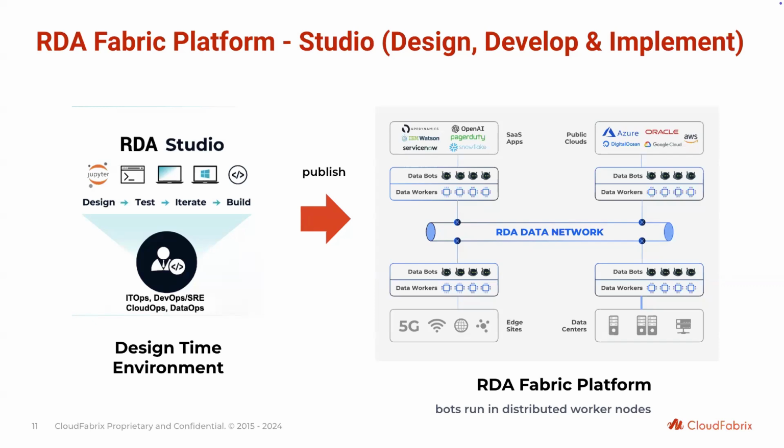Using the RDA Studio, you can design the pipelines, test the pipelines, validate the pipelines, and inspect the data. And once the outcome is established and the requirement is satisfied, these validated pipelines can be published to your production RDAF platform, and the platform will automate them either through schedules or by making them real-time data processing service pipelines.